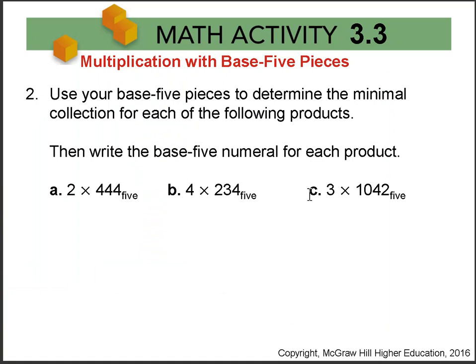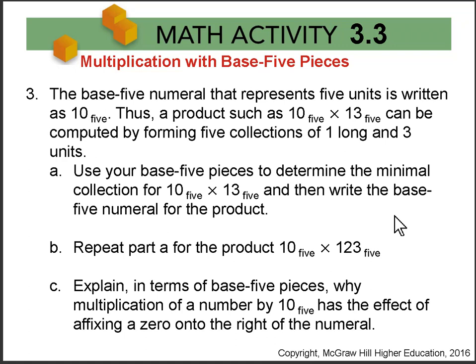In question 2, we ask you to continue this work and do more multiplications, all in base 5. In question 3, we think about a new concept. What happens when we multiply a base 5 numeral, for example 1, 3 base 5, by the 1, 0 base 5 numeral? Is it similar to what happens in base 10 when we multiply by 1, 0?